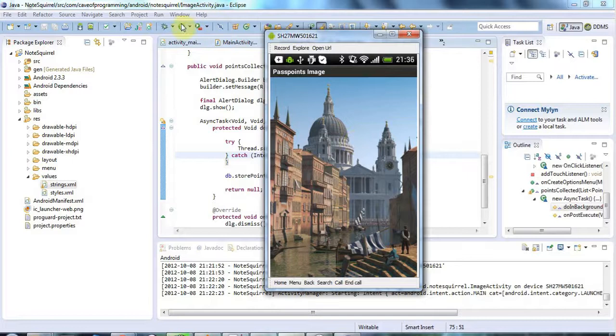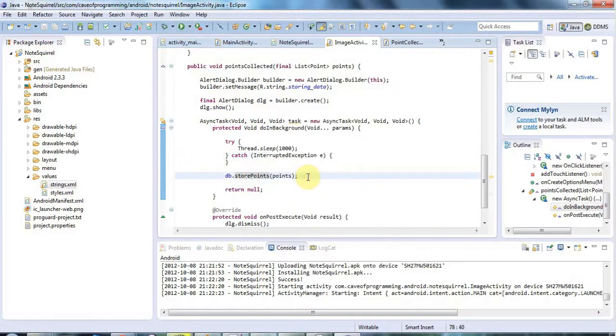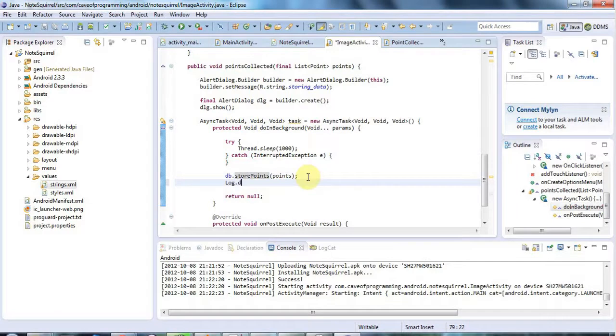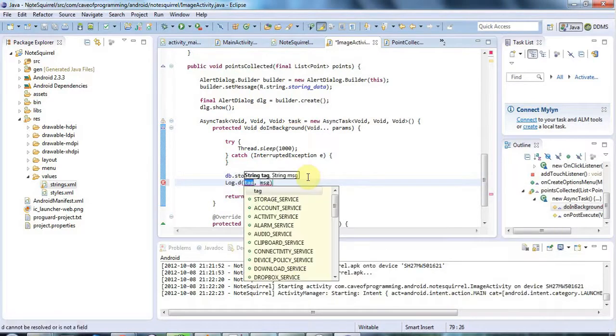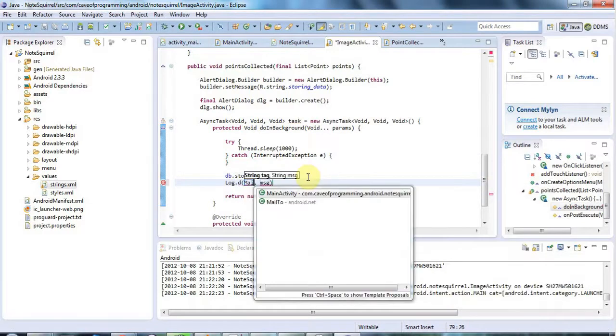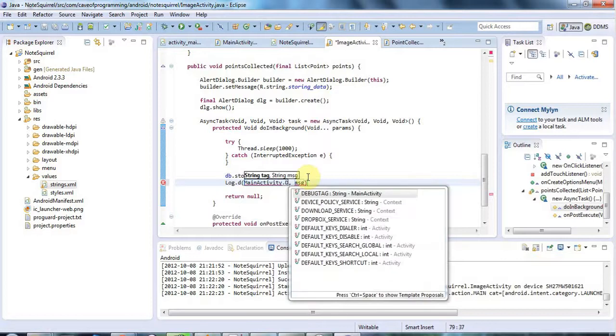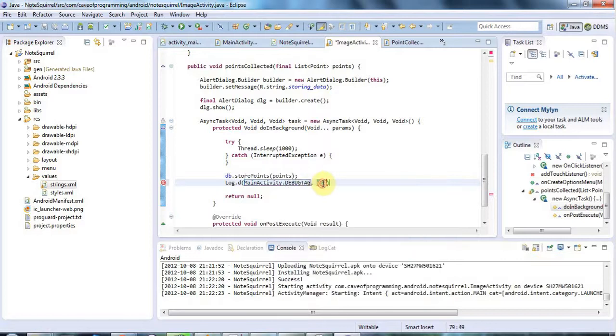Actually, let's just put a Log.d in here, and I'll use my usual debug tag, and say "points saved", just to prove that this is working. I want to show you that you can happily get debug output from your phone as long as debugging is switched on in the phone and in your project.